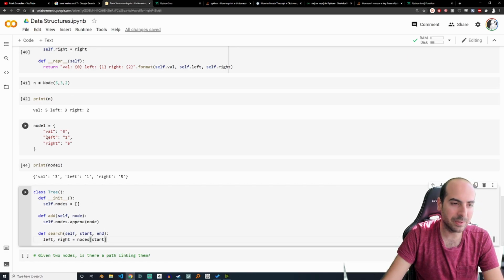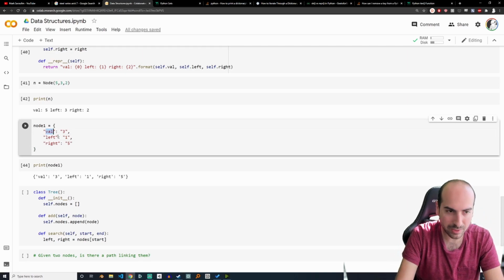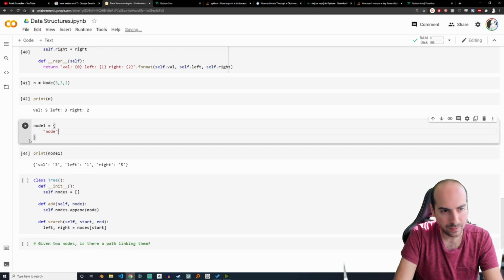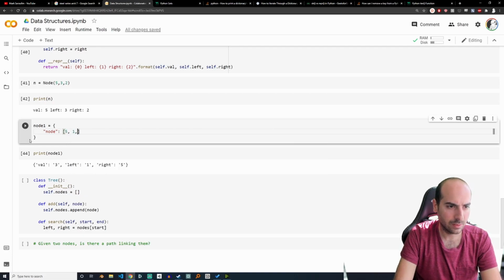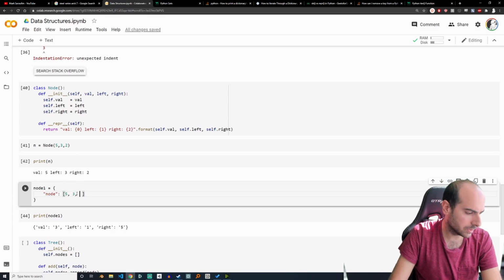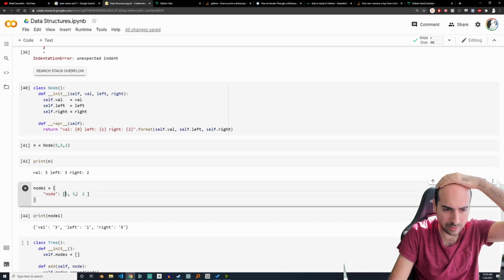Yeah, sorry. I already made a mistake here. So instead of having the actual value here, I want to have essentially the node name, and I actually want the key to be a list, and I want this key to essentially have the current value, and then the left. See, this doesn't make much sense here. 532. It doesn't matter too much because it's not a binary search tree. So let's say it looks something like this, and we print this as current value, left value, right value.